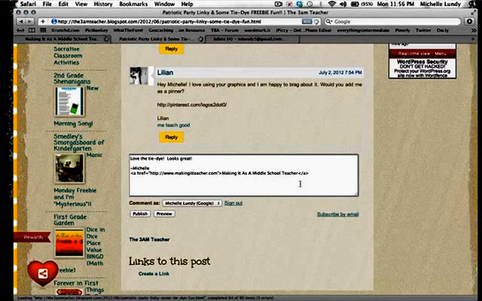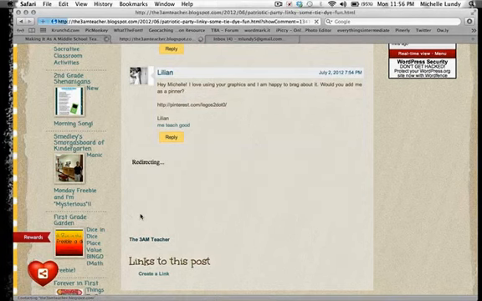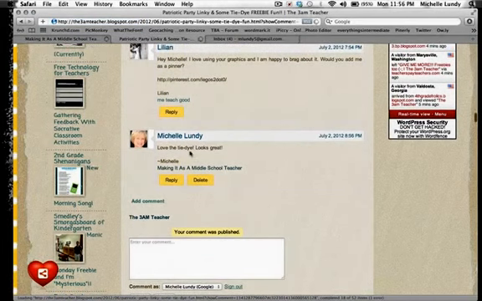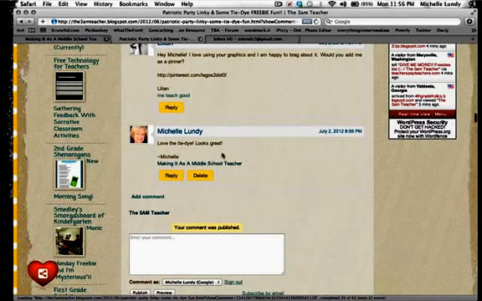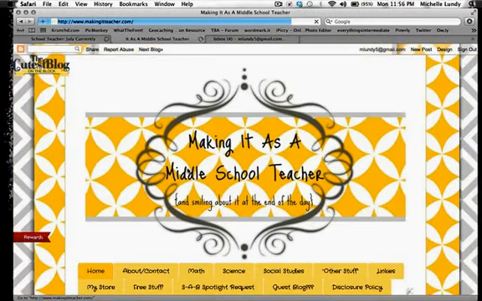Everything else has to be specific as far as the spacing or the lack of spaces for the most part, the quotations, the equal sign, everything has to be exact. Okay, so that when I publish this on her blog, okay, here it is, love the tie-dye, looks great, and then I could actually click on this to go back to my blog. Okay, so that's a good way to keep up with that.